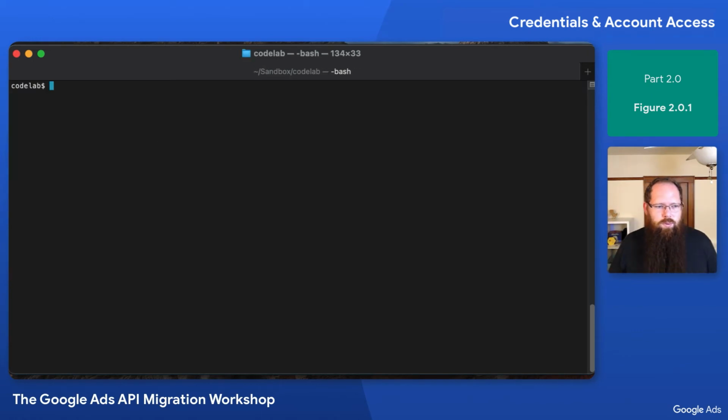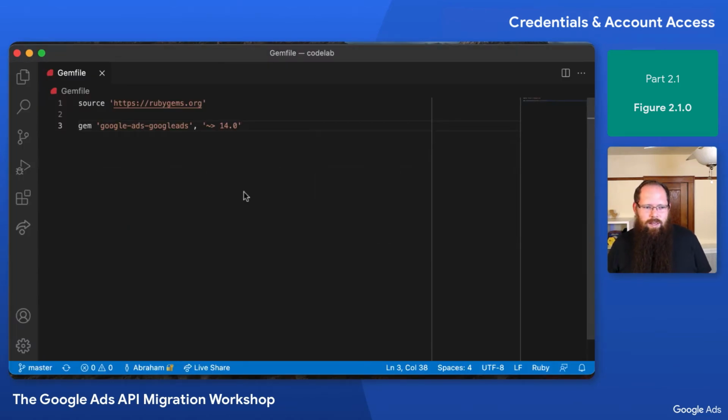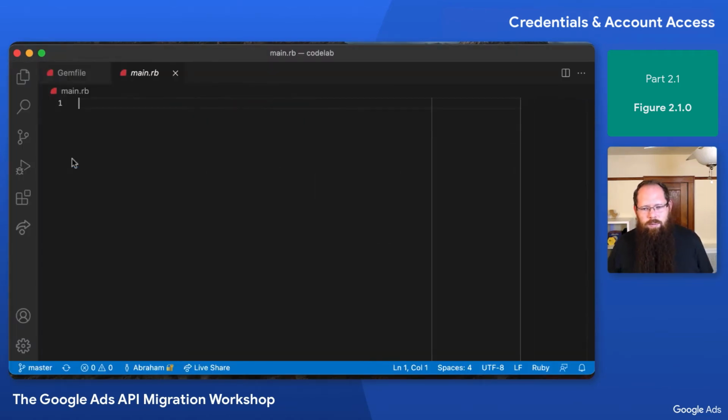For these demos, we're going to use a script file that we can just execute directly. A lot of times you're probably not going to have a script file, although you might, if you're doing daily batch jobs of some sort, maybe you would have a cron job that would execute a script regularly. But a lot of times you'll just kind of have the API interactions happen from within your code.